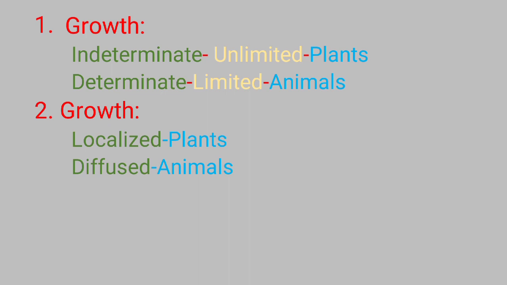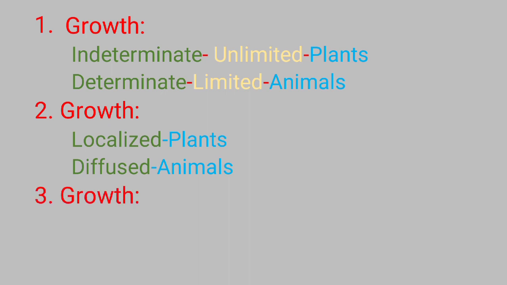Diffused growth means what? It occurs from every part. Every part, the growth occurs simultaneously. सगळे पार्ट्स एकाच वेळी ग्रोथ दाखवतात. म्हणजे एक दॅट इज हार्ट, एक हार्ट आधी ग्रोथ दाखवत नाही, किंवा लंग्स नंतर ग्रोथ दाखवत नाही. सगळे ऑर्गन्स जे आहेत बॉडीमध्ये ॲनिमल्सच्या, ते सगळे एकाच वेळी ग्रोथ आपापली करत असतात. सो इट इज अ डिफ्युज्ड ग्रोथ.